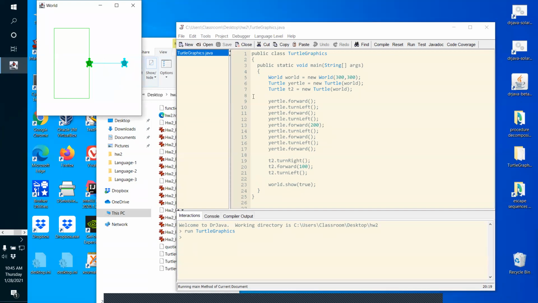Okay, notice when you create new turtles, they get a different color, so you can tell them apart. So the first turtle was by default greenish. The second turtle is bluish. The key thing is that I can call methods on my turtles. I can have more than one turtle variable. I have to create the turtle objects. We say that this is creating a turtle object.